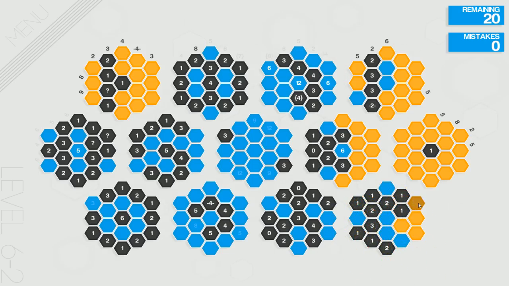Chip away at some of the easy ones. Alright, so now we can look at this column of 6. We have 1, 2, 3, 4, 5 out of our 6, and we know one of these will have to be blue for that 6th one. So we can go up and eliminate this top one. So for this 2, that will have to be blue. Now we've solved for our 6. We have 1, 2, 3, 4, 5, 6. We can eliminate this one.